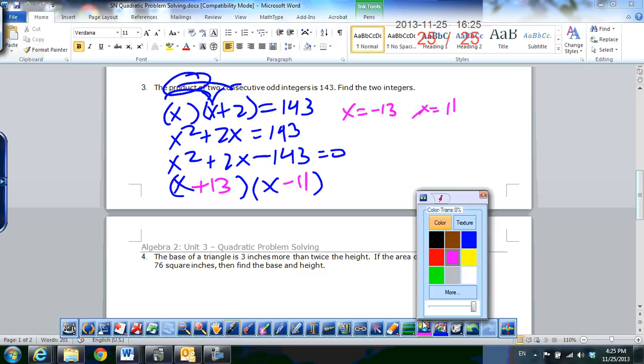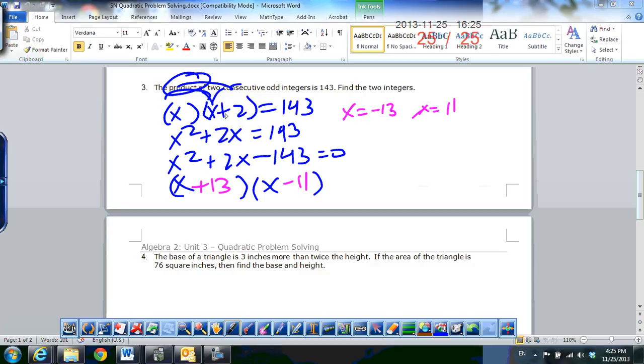Now on the test, we'll tell you whether they need to be positive or negative. In my opinion, I think this intuitively says positive, but whatever. So 2 consecutive odd integers. In case you want to do the negatives, it'd be negative 11, negative 13, or positive 11, positive 13. I would say 11 and 13 are really the ones we're looking for there, but it's kind of your call on that. Okay, so that's how you do those problems.